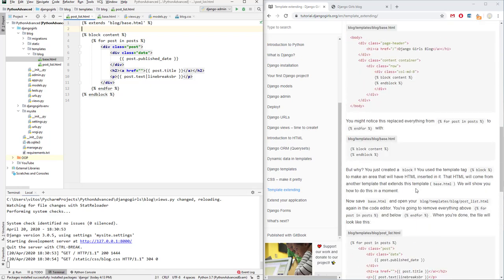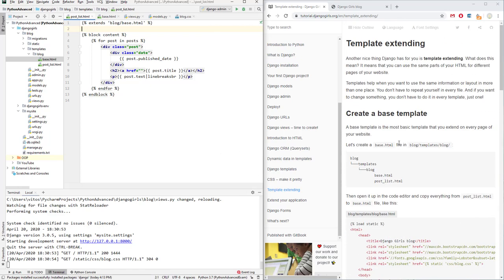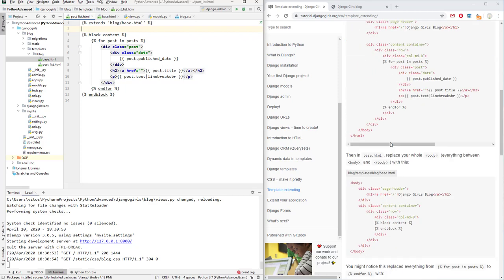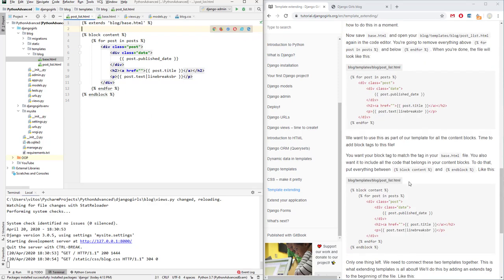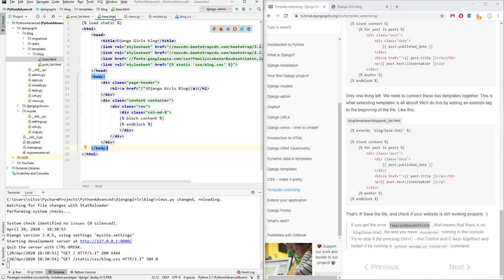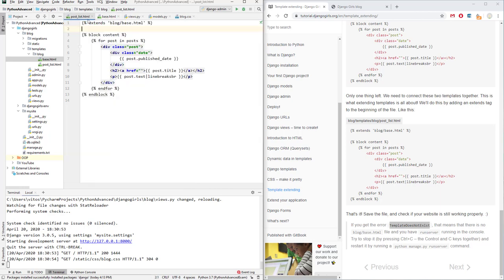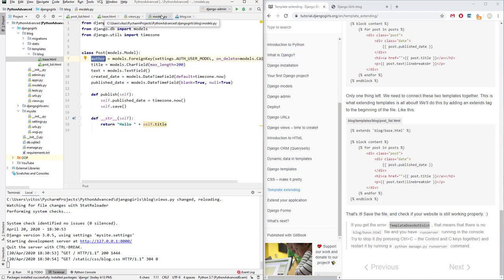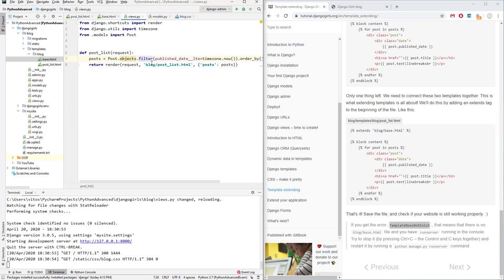Okay, let's say quickly what actually is happening. So pretty much we created the base template here. Here we say, hey, there is some kind of block content. So whenever there is a block content, look for something. In this one, the one post list, it says extend block base HTML. So actually, first post list is actually the one loaded from the model. Not from the model, but from the view. So this is how it works.